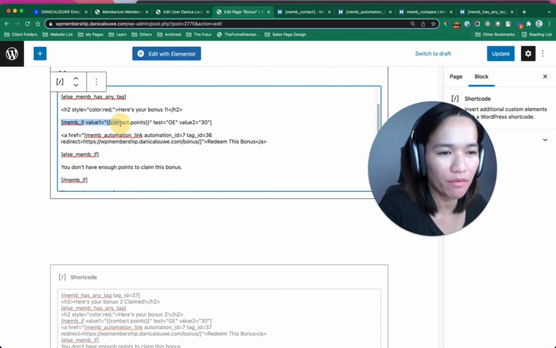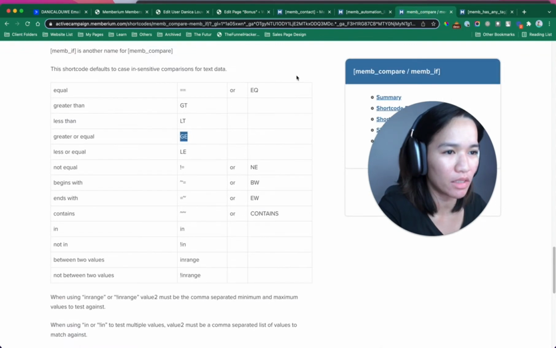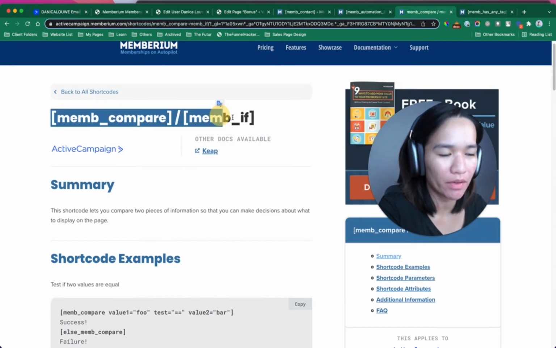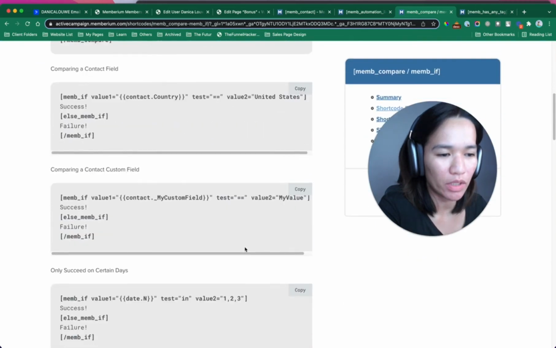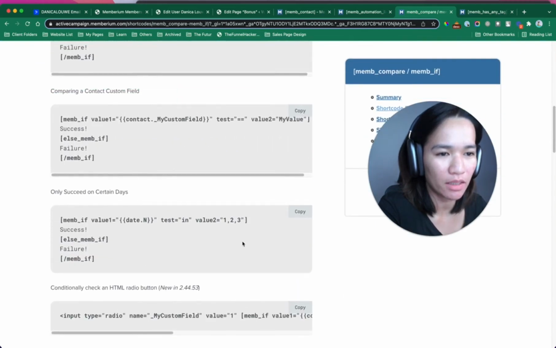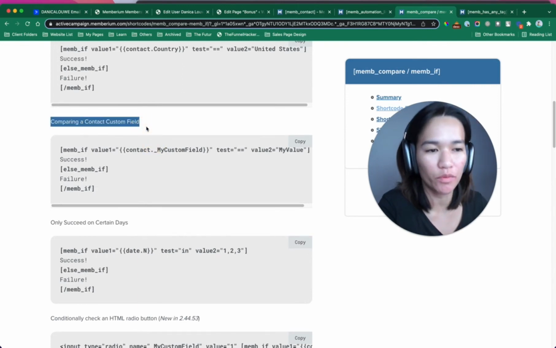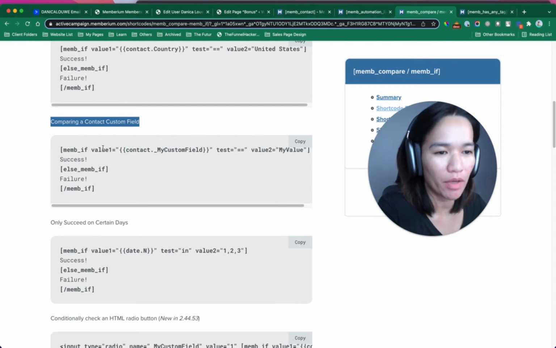So memf value, this is a shortcode from Memberium, and it's using the shortcode mem compare and then memf. So what I'm using is this one. I'm comparing a contact custom field. So memf value 1, and I'm calling the custom field points test.